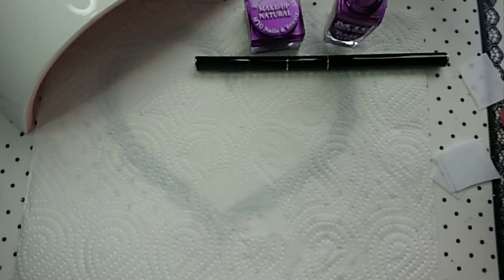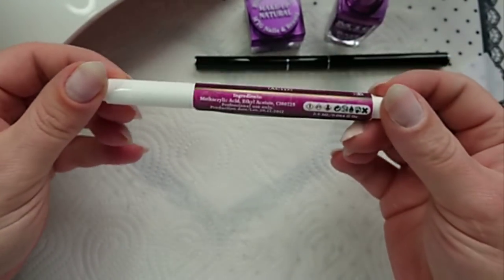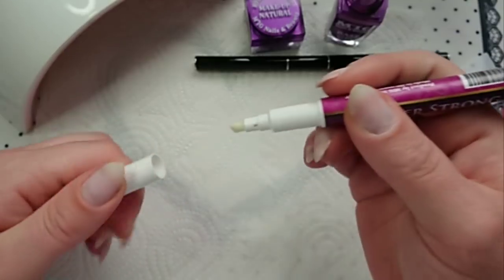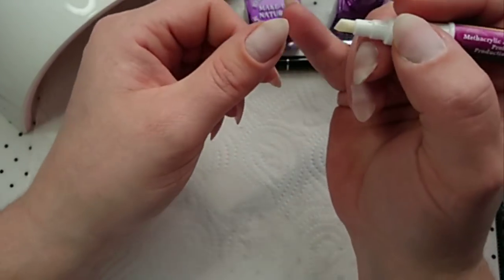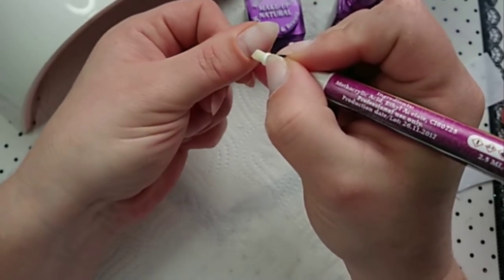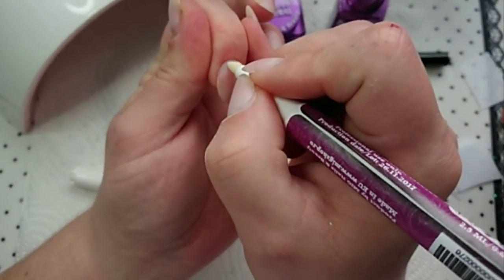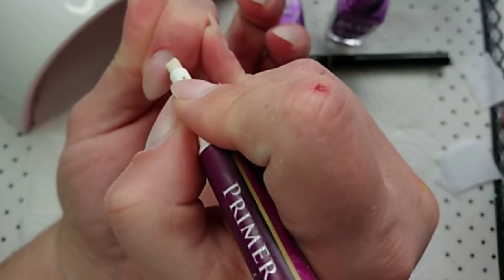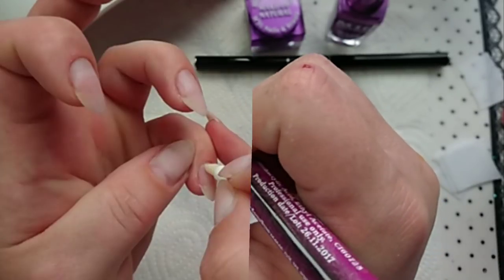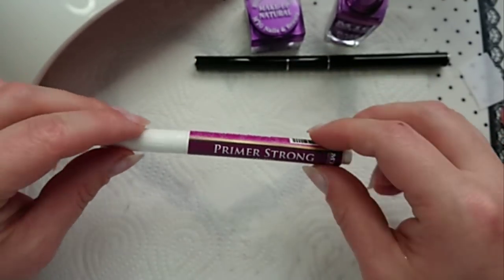Okay, so I have a new primer pen from MIG. I've never used a primer before. This is an acid primer, so if you give this a shot, make sure you don't get it on your skin. So the pen is quite handy because you can just draw it on and you don't have to worry about flooding the cuticle area. Excellent. That was really easy.